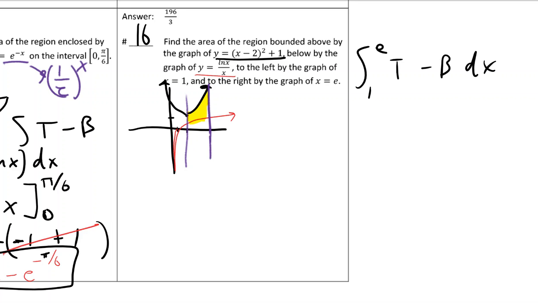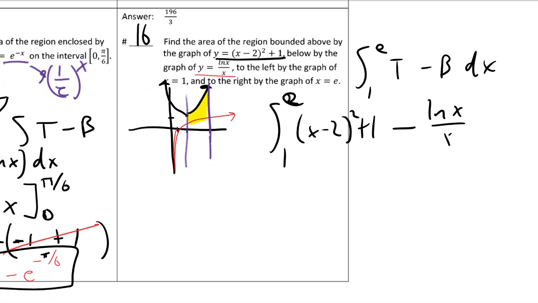from 1 to e, and the one on top is that, the one on bottom is this. And then again, we're stuck with, if we have a calculator, we can get it to do it for us very quickly. If we don't have a calculator, I'd recommend that you actually FOIL this out. Change this to x squared minus 4x plus 4, and then undo power rule 1, 2, 3 times if you combine it with this. But then to integrate this, you're going to have to use u substitution.